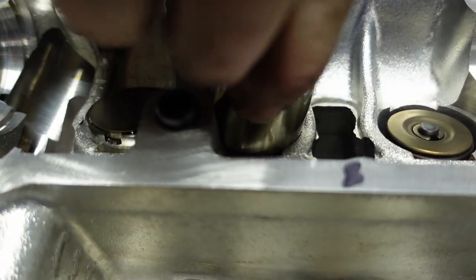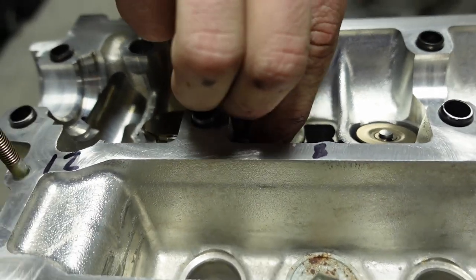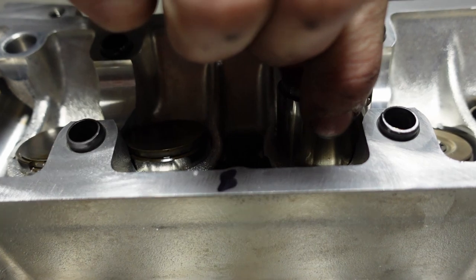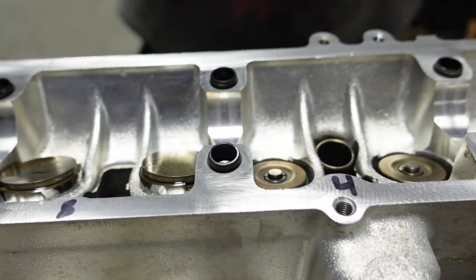So we're doing number two now. Again, the tolerances, he's like, man, are they really that tight? I'm like, yes. He's like, you gotta force them in. No, they literally just, once you get it perfect, you just gotta take your time. It takes a little bit of finesse and they'll just fall in. Again, there you go, that one's in.